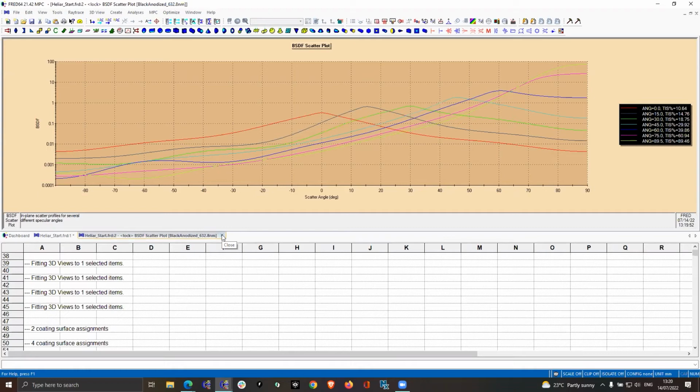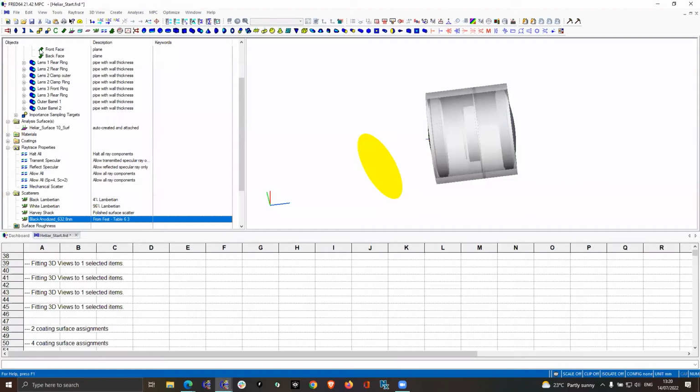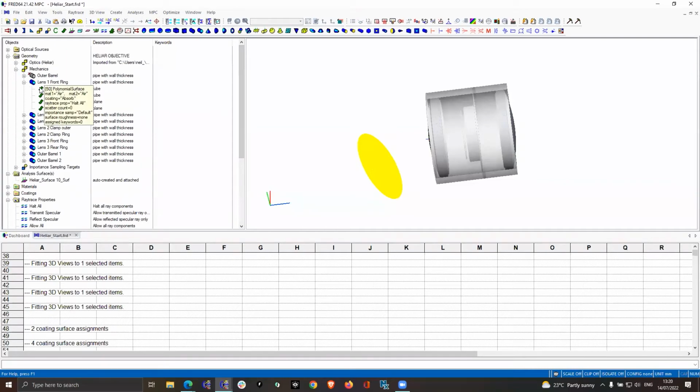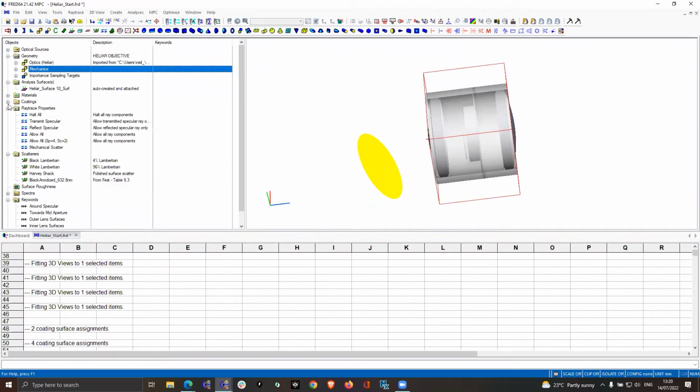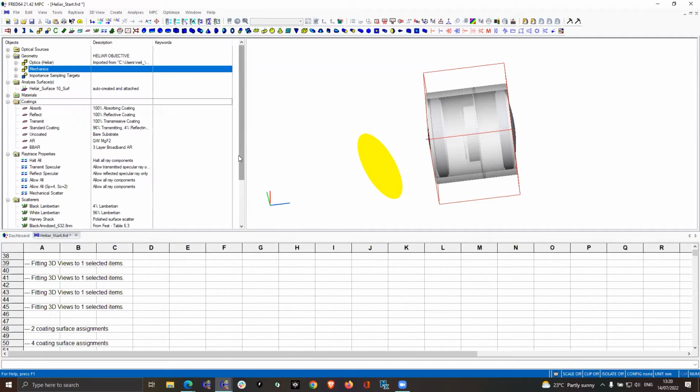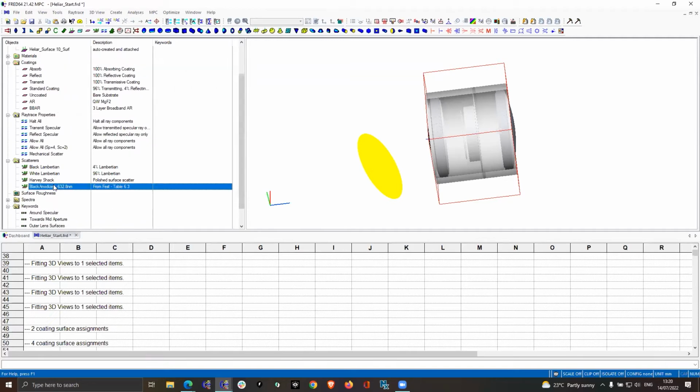And so we need to be aware of that because we want to keep that specular light in our ray trace as well. So we also need to make sure that our mechanics doesn't have this absorb coating on it, because that absorb coating essentially gets rid of all of these specular rays. So actually what we need to do on the mechanics is apply a couple of things. We need to say to the mechanics that we want it to use this scatter model. So I'm just control and click this scatter model with this ray trace property, and the specular ray gets to keep all of its energy.